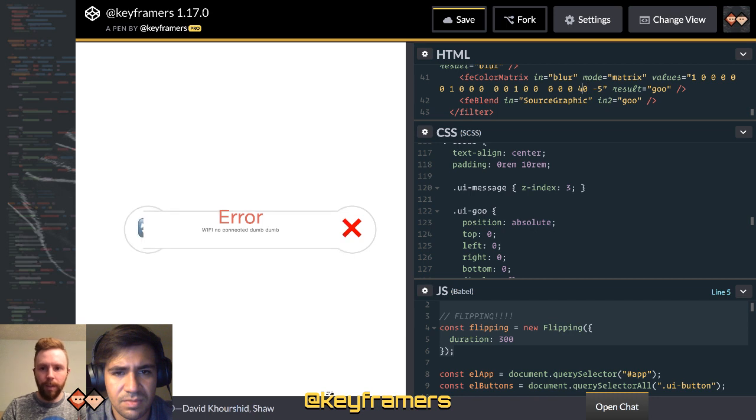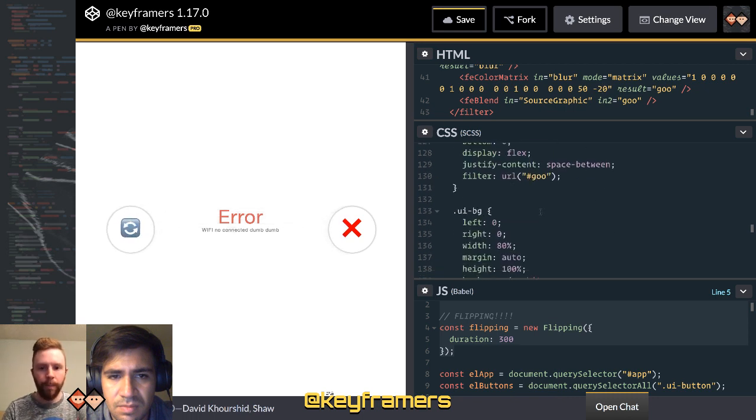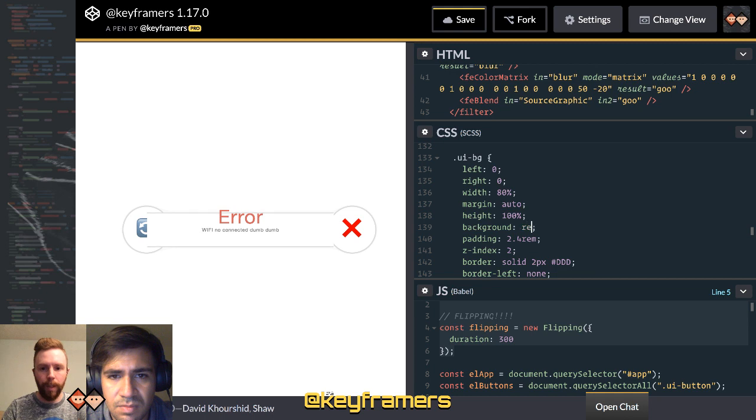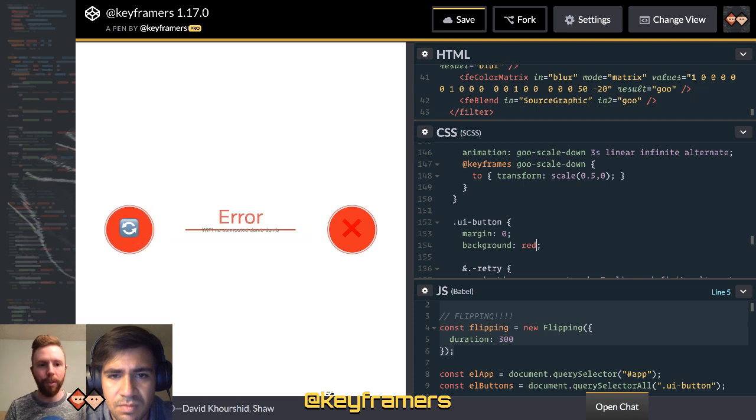Oh wait, I see something happening. Yeah, if you play with the values, you can get some strong stuff happening, but it's not the right thing because we're gooing white on top of white, and with the gray it just ends up being a little bit silly. So if we do background red and red, then you can see some better goo happening.